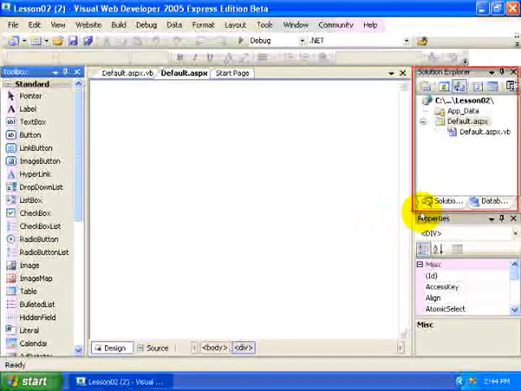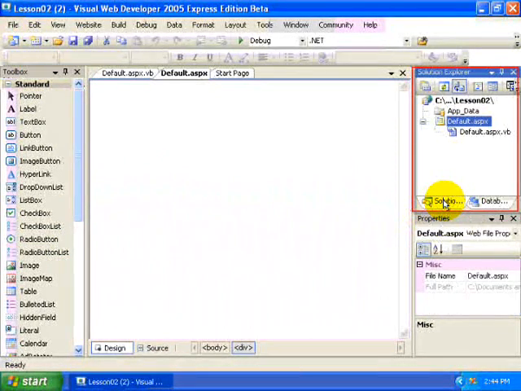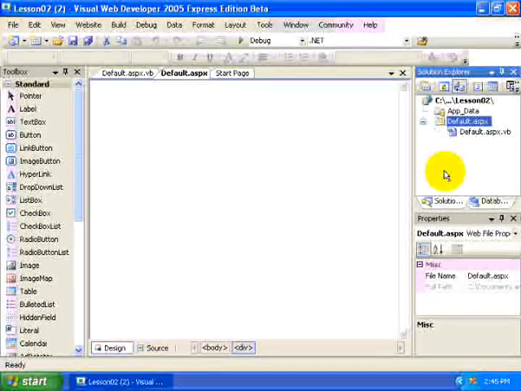The other window that we used quite a bit was the Solution Explorer. And the Solution Explorer allows us to view all the files that are associated with a given solution, or in the case of a solution-less project, as we have here, just a website, a loose collection of individual files. You can see all the files that are associated with a given website.